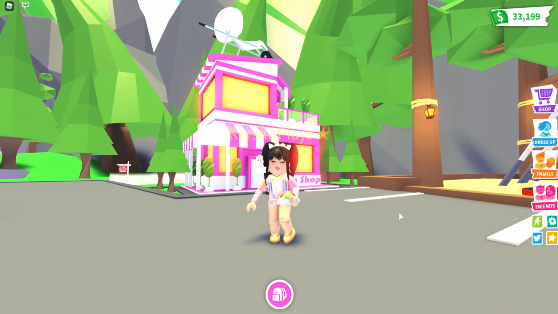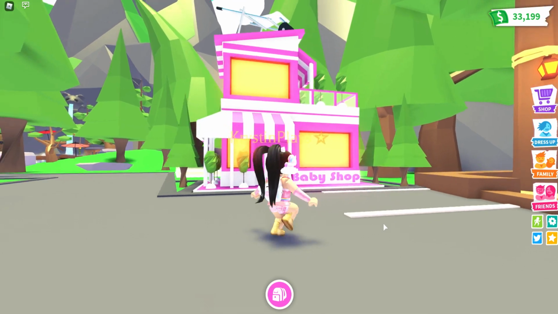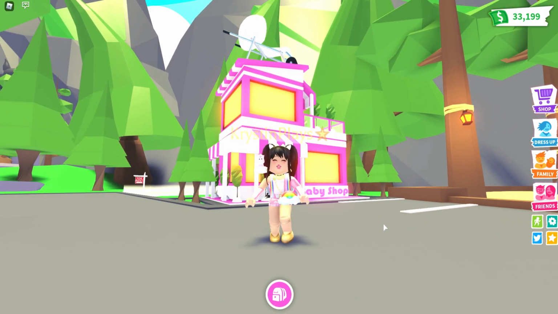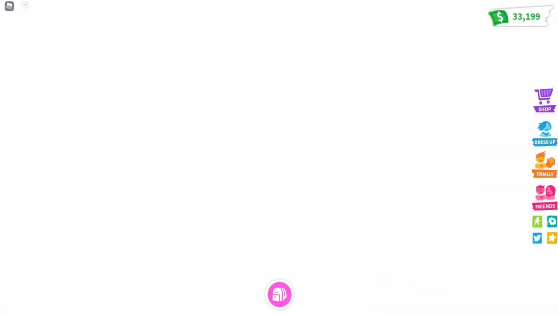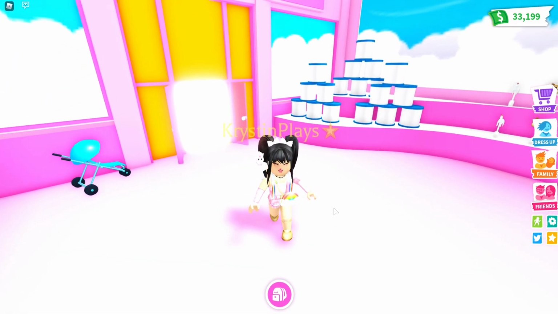So now in 2021, the baby shop definitely has a completely different look from the original. It still has the same colors with the pink and the bright yellow windows, but it does have a stroller on the top. It's actually two stories, and it definitely has a lot more look to the outside of it. Inside, you still can go in and buy all of the different items, including a lot of the things that you guys saw on the original.